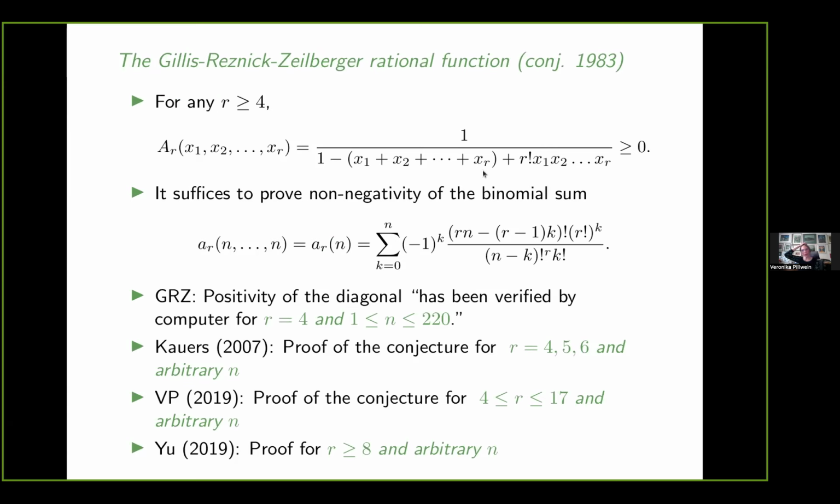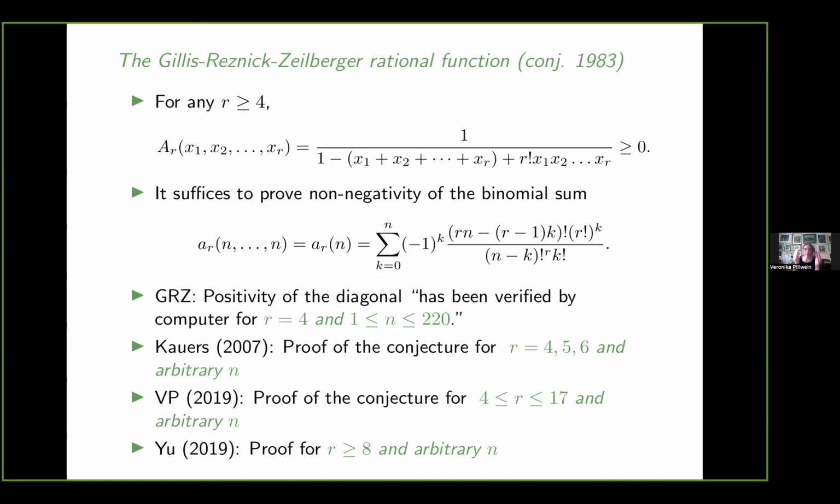And it's a very short paper. They came up with this rational function by looking into the Askey-Gasper rational function. And this is somehow a limiting case of this class of functions. So in the paper, they claim that it suffices to look at the following binomial sum, which is univariate, and this sum is clearly p-recursive.